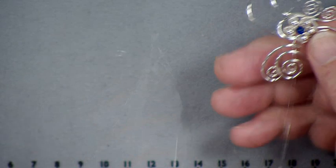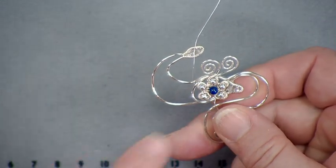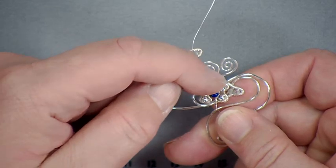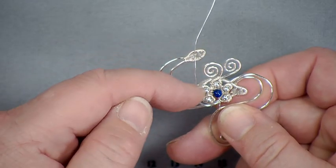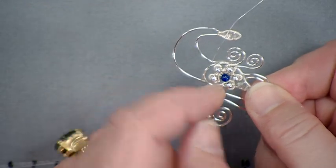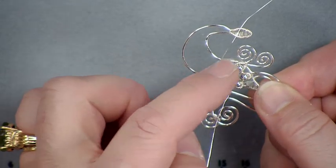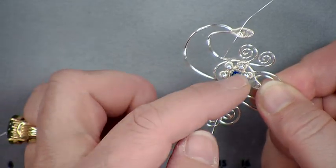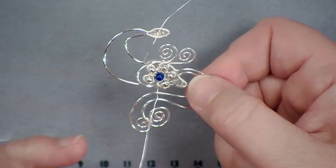You can see I've worked along the base of the face, attaching to these sections of the eye and to the leg sections to really secure that into place. I've also secured the top bead of the eye here. And you can see I've used the wonderful silver metallic beads around the eye with a lapis in the middle. So that's one of the other kits you can use, which is beautiful too.